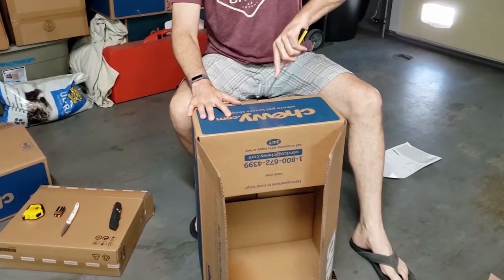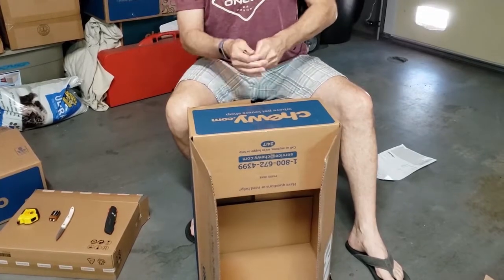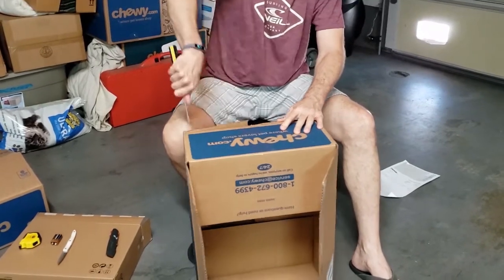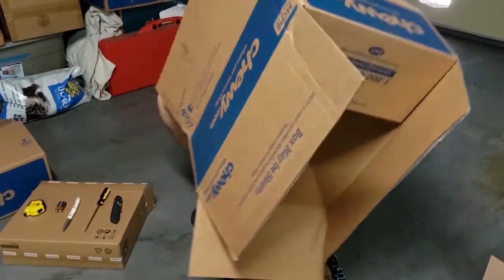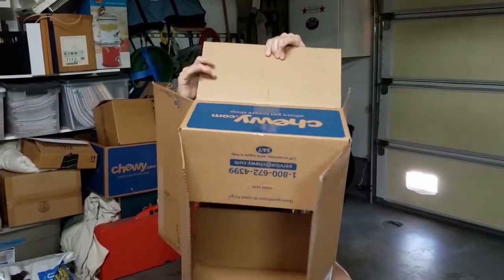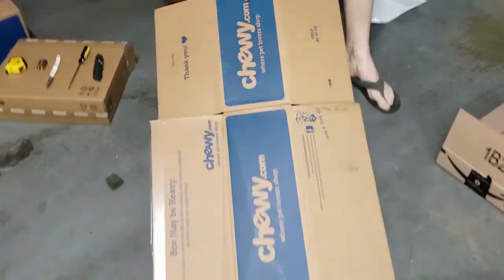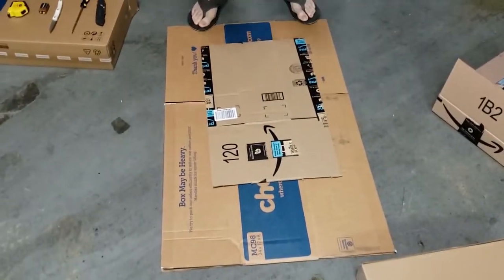I put this one on its side and cut both sides using the sharp end. If you haven't been doing it that much lately, it's a little bit of a challenge, but it's not too bad. I put the screwdriver down so it's out of my way. Now here's the fun part — I have all the ends opened up, push it out, move it this way, and voila, the box is flattened. Obviously if I have a lot of boxes, I probably put the smaller box on top so I can carry them together. This is a nice base for carrying boxes. That's how you flatten boxes — pretty easy to do.